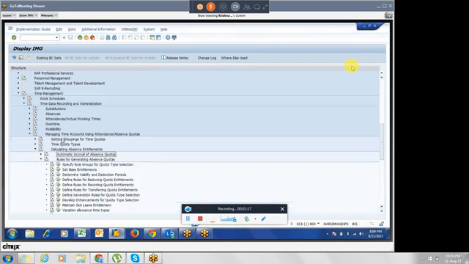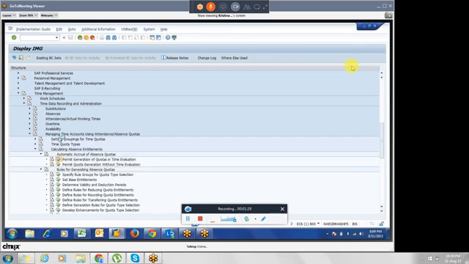The first one is automatic actual, which is nothing but the actual will happen based on the time evaluation.